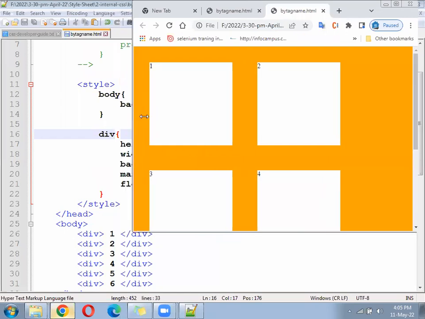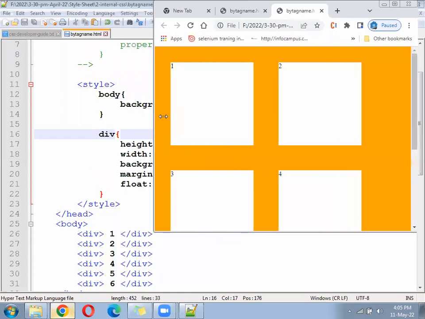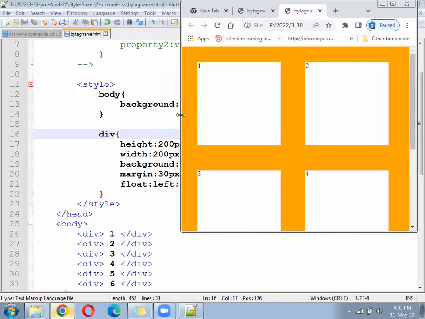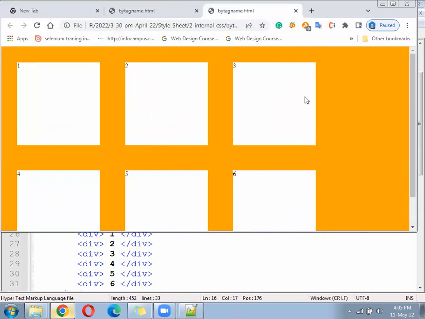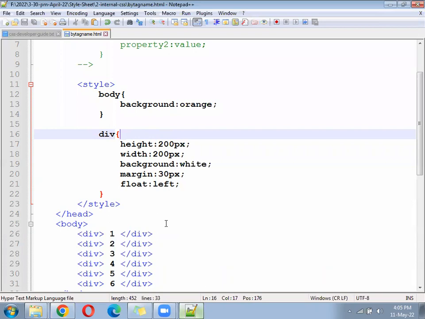Space is not there on the right side, because of that the remaining go to a new line. See here, it looks like this. Once the window size increases, the content gets rearranged because of float left. Float left is rearranging 1 block, 2 block, 3 block. Hope it looks similar. Yes or no should come in chat. Please reply once.